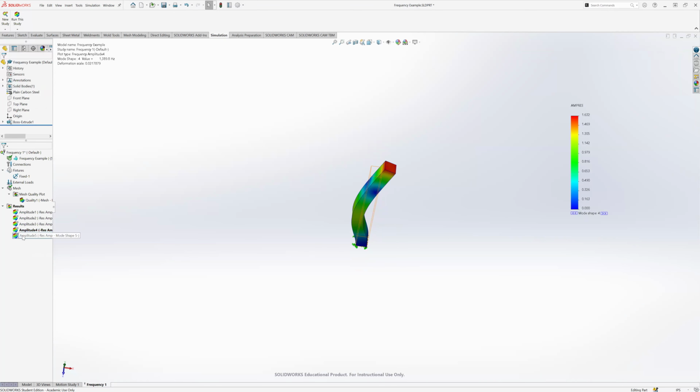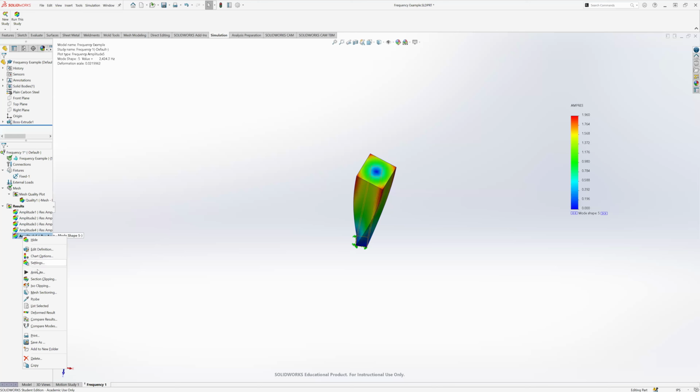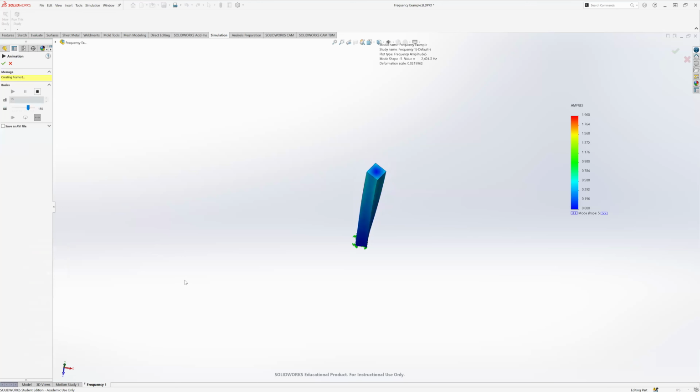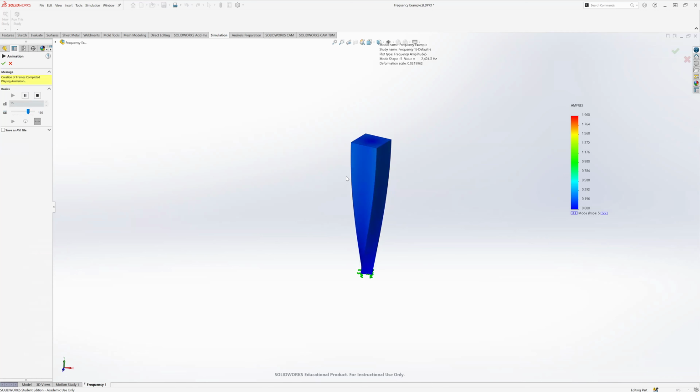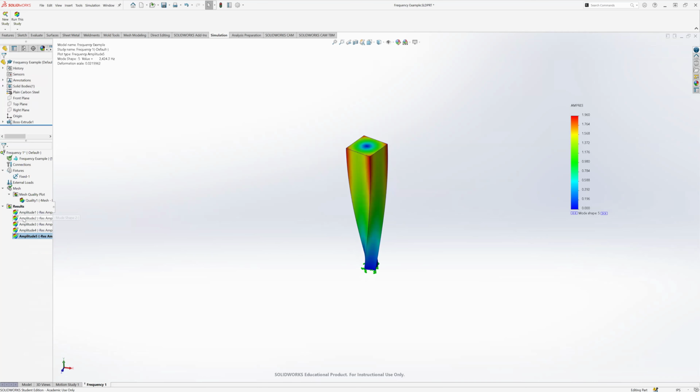Again, I only computed 5, so there's probably a lot more. If I go and animate this as well, now some of these I wouldn't expect it to be deflecting this way, but some of these you can also disregard to see what's going on. I don't expect it to be expanding out like this. So if you're seeing something like this, then you might want to check your study and just see what's going on. So that's a very useful tool.